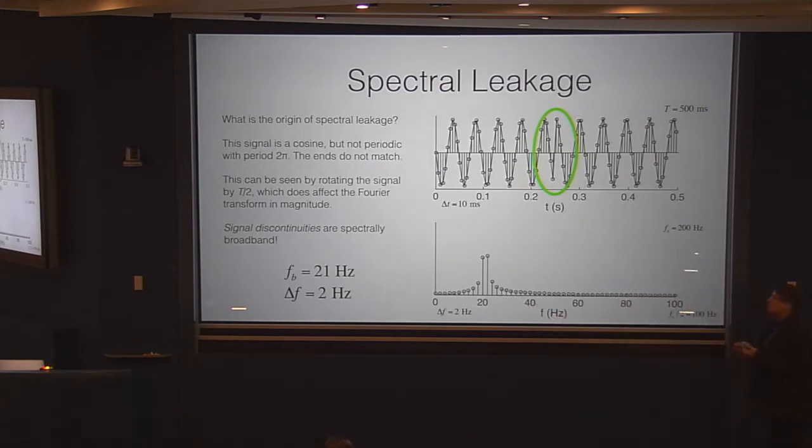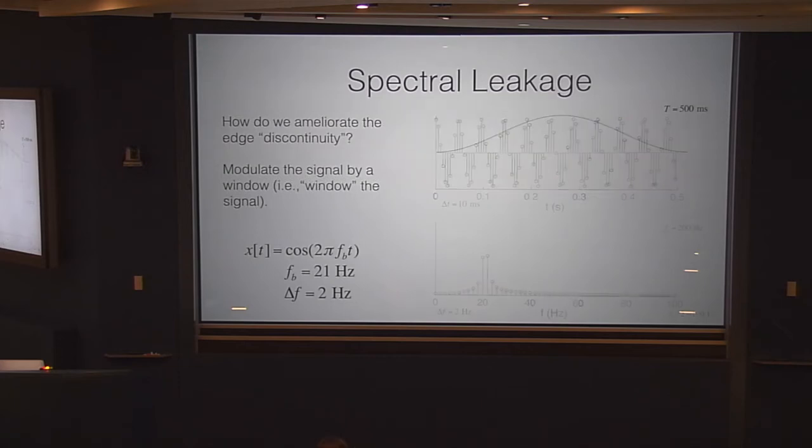So this is a true phenomenon. It's mathematically real. If you take the Fourier transform of this, you get this. There's no two ways about it. But we want to be able to analyze the spectrum and say what's going on here. And so one thing we can do is to smooth or locally smear our frequency bins. We'll do that by windowing.